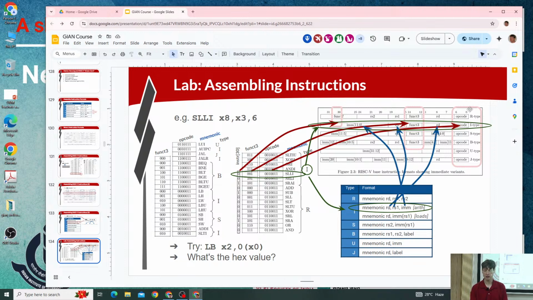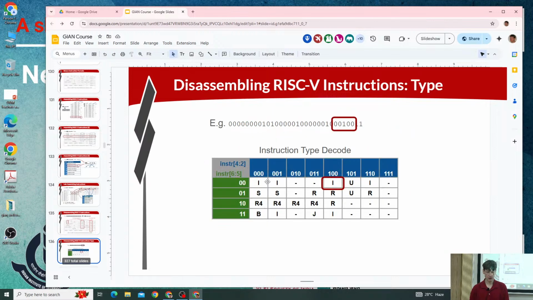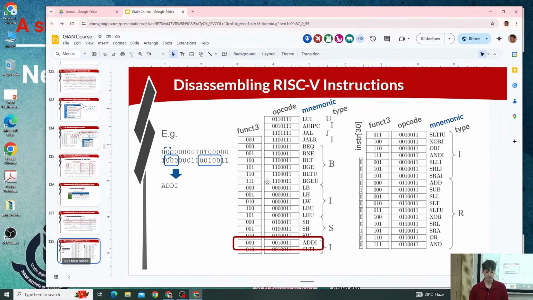This defines the instruction format and the fields of the instruction based on the instruction type, which you can get from the opcode. This table is breaking it down to individual instructions based on the opcode field, the func3 field. And so we can use these tables to assemble and disassemble.